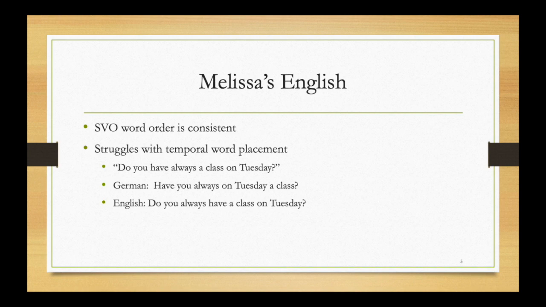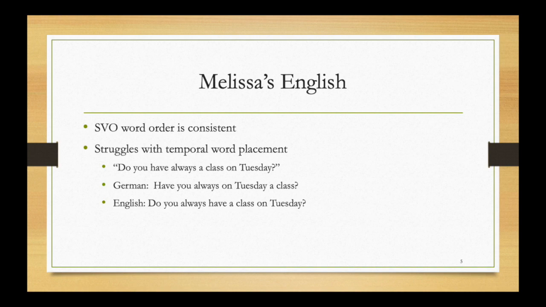Now to move on. Since Melissa started learning English in grade school, she has a good grasp of the language. She is able to understand almost everything I say, including when I speak very fast and not very clear. Her syntax is not something that is largely disruptive to what she is saying. It is noticeable that she's not a native English speaker, so her pronunciation and word order, those do stand out. For the most part, she may mess up 1 or 2 words in a sentence by putting them in a position that English speakers wouldn't put them in, or just forgetting a word like a preposition.